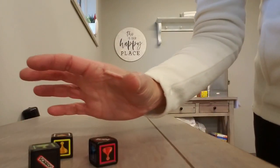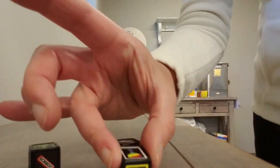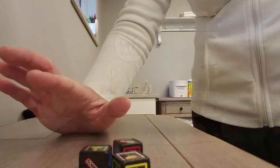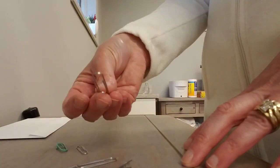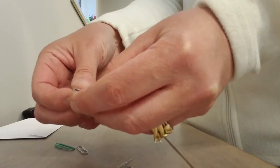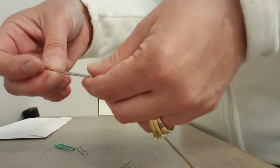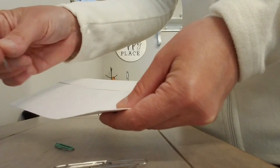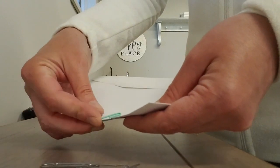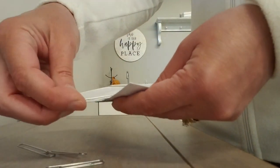If you have dice at home, you can practice stacking them — again with different fingers — and you can also practice finger extension with them. People usually have paper clips at home, so you can use various size paper clips. You can either make a paper clip chain, which works on your fine motor — you have to separate the paper clip and make your chain. Or you can take an envelope or index card and place the paper clips around the edge of the envelope. You're working on pinch with both hands.